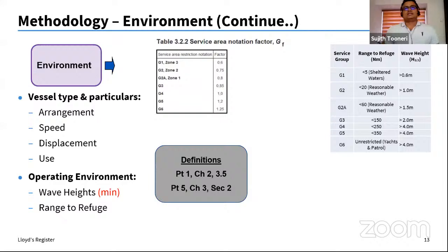Vehicle deck, usually there is a capability within the SSE software itself. We need to define the tire print area and the vehicle axle loads. But we normally encourage direct calculation. So in the majority of cases where vehicles are carried, I end up using FE analysis. I model the area and apply the tire print areas together with the vertical accelerations and see the capability of the structure. Within the rules, there are certain benchmarks against yield strength, and we ensure that it complies. So it is usually done by direct calculation for that particular vehicle tire print area and axle load.